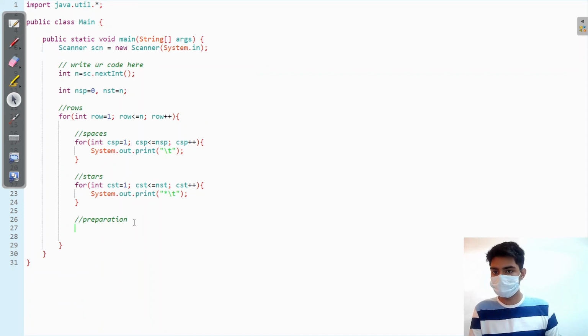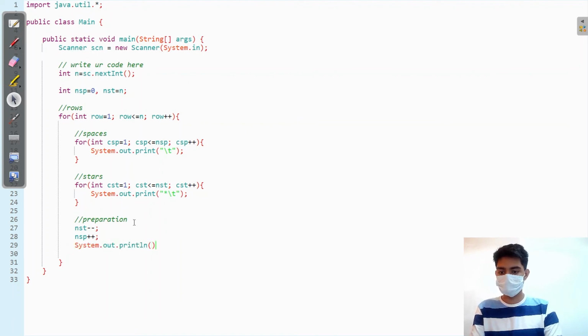And what is my preparation? That as my rows increase, my spaces decrease. No, my spaces increase and my stars decrease. So the number of stars decrease and the number of spaces increase. That is the preparation for my next step. And also, as I print every row, I'm going to the next line. So this is my preparation for the next step.